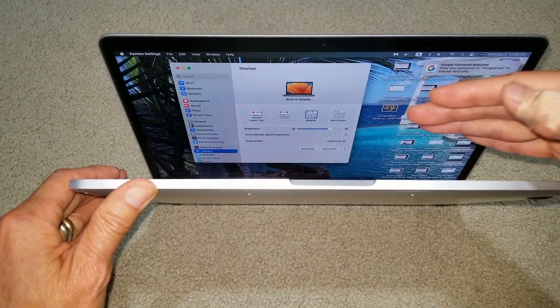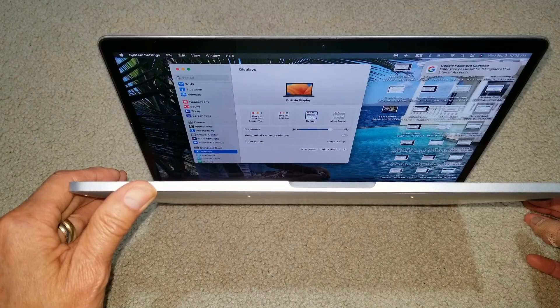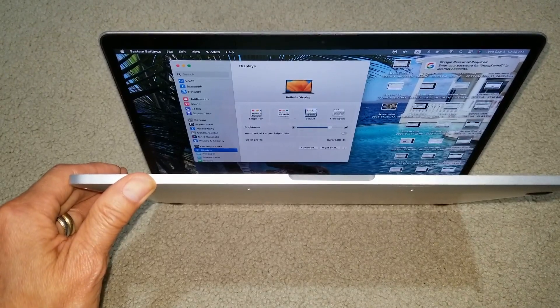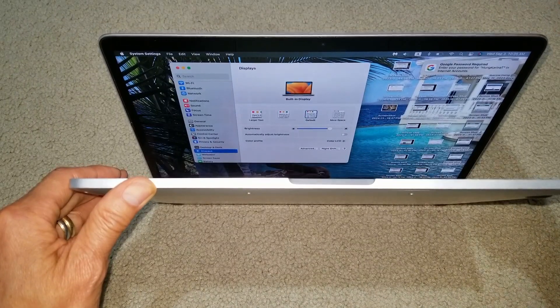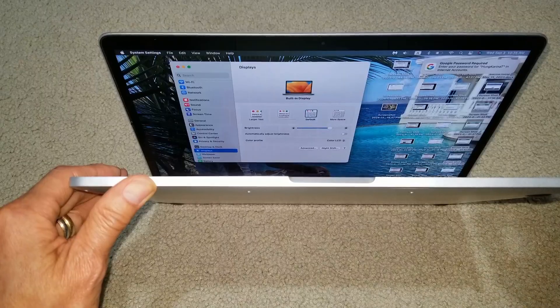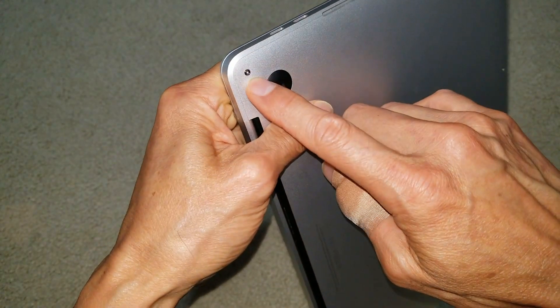Or you could try to rejoin the original cable together if the cable did not break up too much, but the original cable is still going to be too short. If you open your display more than 90 degrees, it's just going to keep stretching the flex cable again. So you need to remove those Torx or star screws.